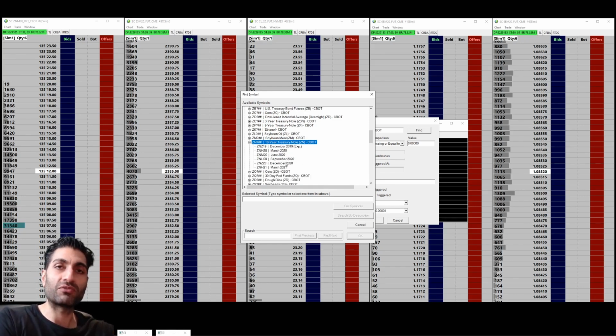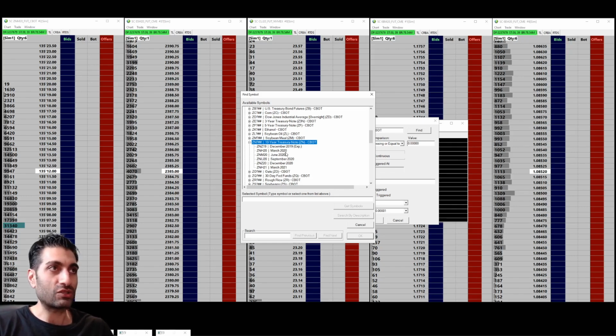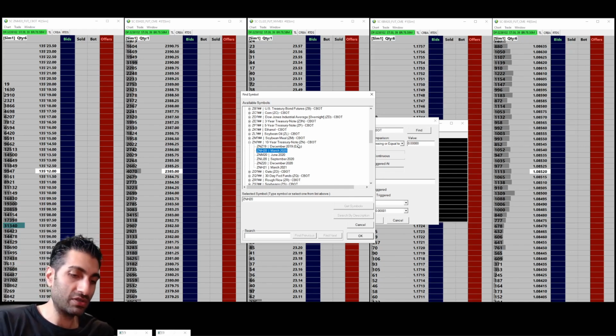We went through this in the previous 5.2, but obviously the codes were more for my data feed provider, which happens to be Sierra Chart as well, but they do have different codes because it's real time. For delayed data, they've got slightly different codes, as you'll see here. So what I do is I like to grab a pen and a piece of paper. Okay, guys, I got my pen, I got my piece of paper here, and I like to just note down the next 3 contracts that are coming into expiry. So here you can see ZNH20, ZNM20, and ZNU20.